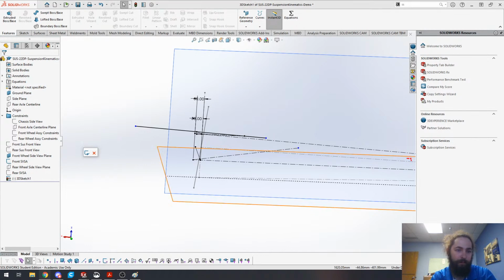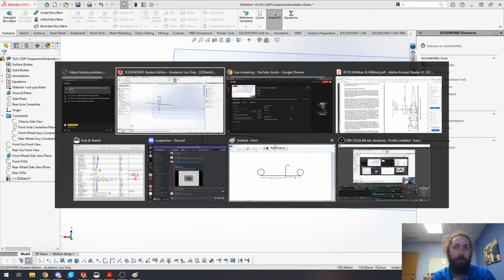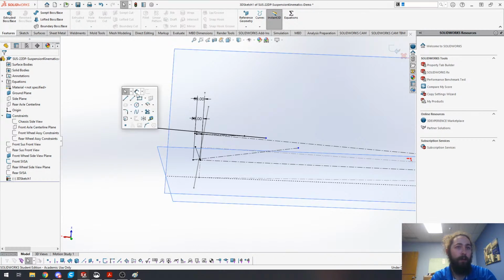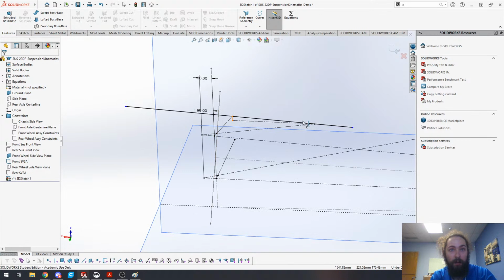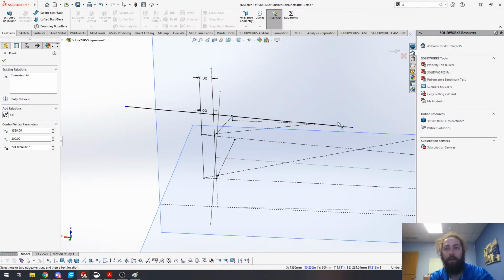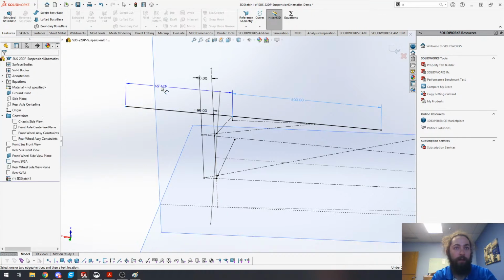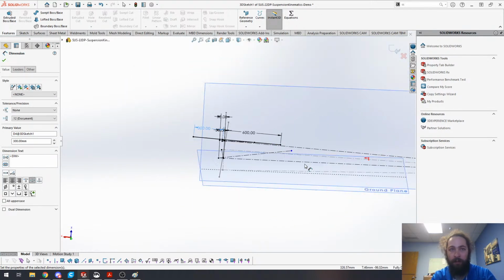Oh, there we go. All right. So smart dimension from here. It wants me to do a diameter, or we'll just do 600 there and 300 going the other way. This is all arbitrary just to create a fully defined sketch, so we're all happy.